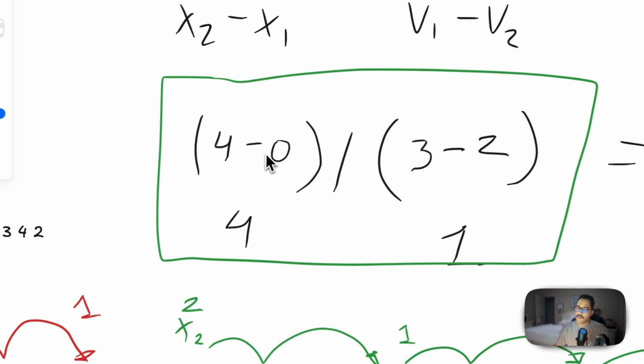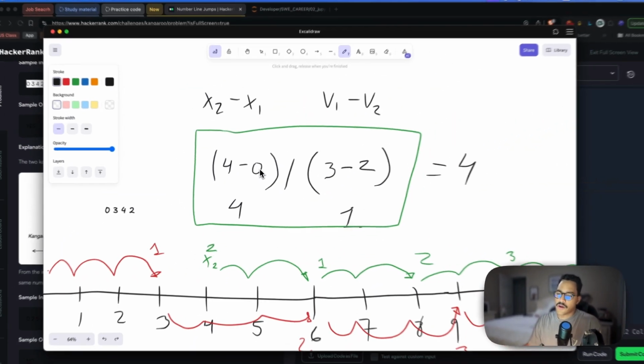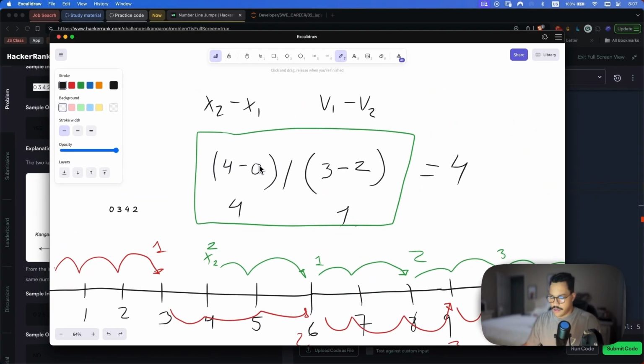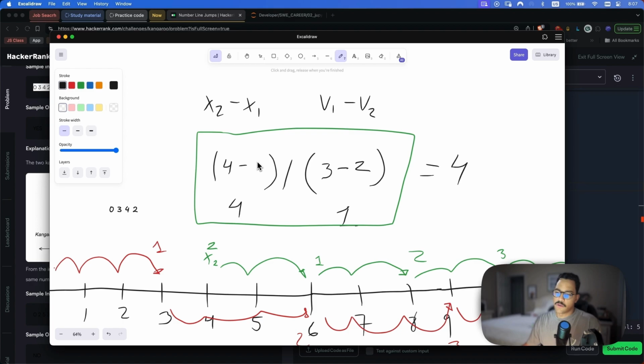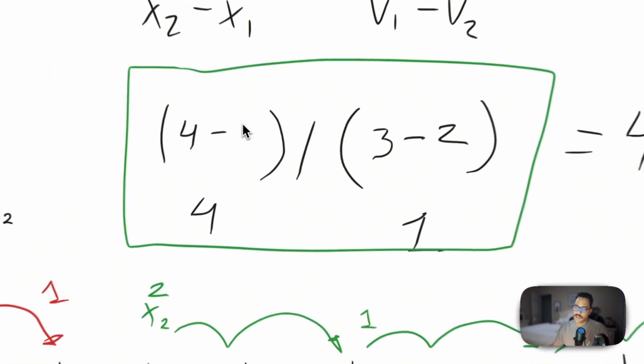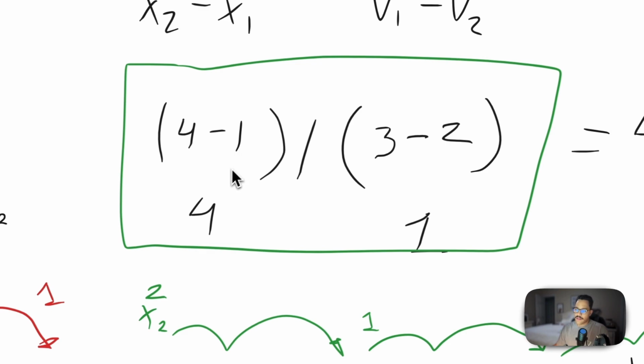I have 0 here. But if at some point I get thrown, like this distance could be, I don't know, let's try to do the example real quick. This distance here could be 1 or 2. Let's say 1. Now this number becomes, sometimes I have problems with my tools here, guys. But anyways, this number becomes 3.